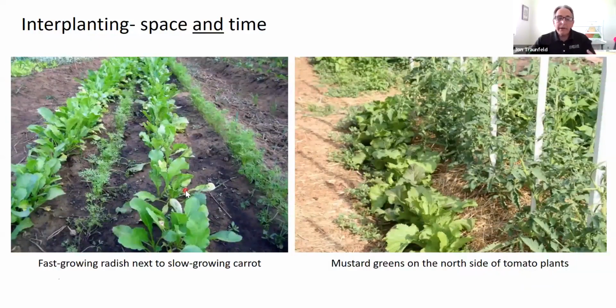And a lot of people, I think, may have heard about, if you follow companion planting, the interplanting of radish and carrot. So radishes are coming out of the ground in 25, 30 days. Carrots are going to take 2 to 3 times that amount of time before they are ready to harvest. And so usually the plants are, I think, closer together, but the idea is the carrots can serve as row markers, but also once they come out, then there's more light and more resources, nutrients, and water to support the carrot.